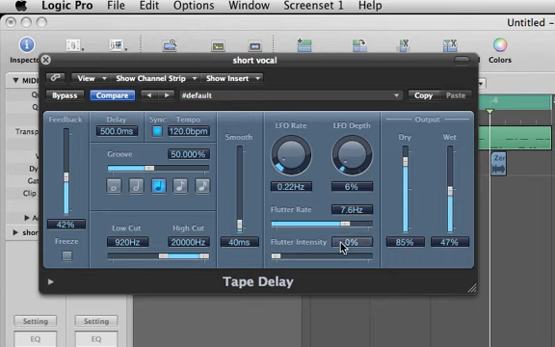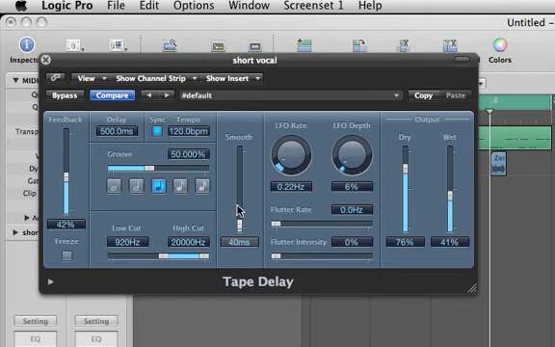Finally, we have the wet and dry sliders. If you don't know what these do, then go and check my glossary or email me, because you really should know these by now, as they are on nearly every single plugin, and they always do the same thing.